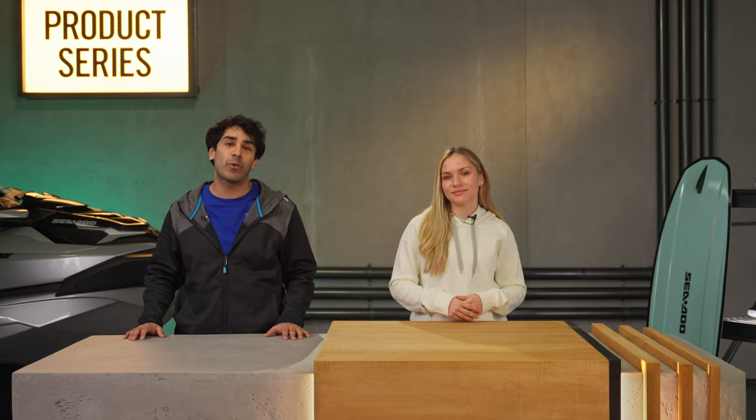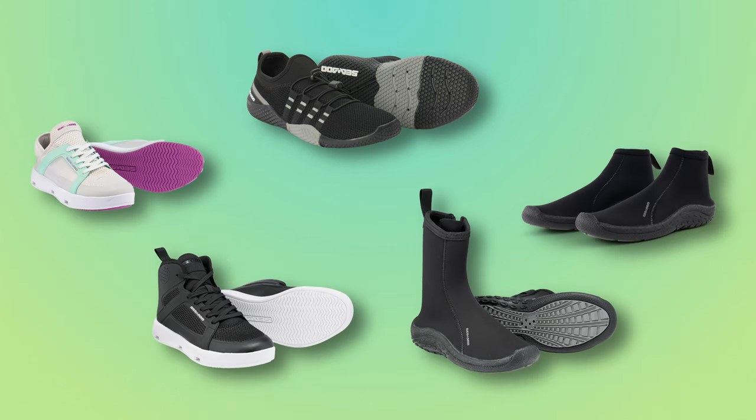We're getting started today with our open water footwear, a go-to accessory for protection and comfort. Your feet will take a lot of the impact from waves and splashes out on the water. And if you're anything like us, you're probably all too familiar with the irritating process of tiptoeing over sharp and jagged rocks before and after your ride. Fortunately, we have aqua shoes, water shoes and boots, and neoprene shoes and boots to help you navigate all of that. The best match for you will depend on your riding style and conditions.